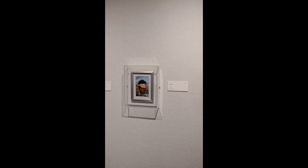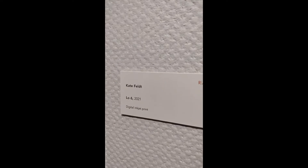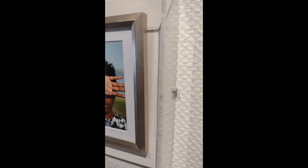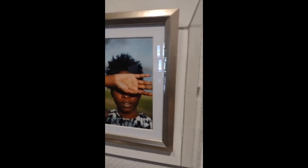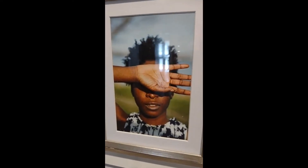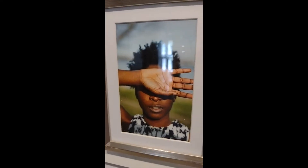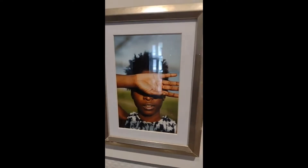Here we have a very tiny piece. For security reasons, we have it under a vitrine just so it's kept safe and doesn't get taken off our wall without us knowing. This is by Kate Felt, Low 6, 2021. One of the common themes throughout this hallway is that you'll see a lot of the pieces are on the smaller side. We keep them in the front hall so we can keep an eye on them for security reasons.